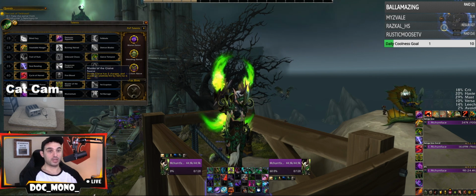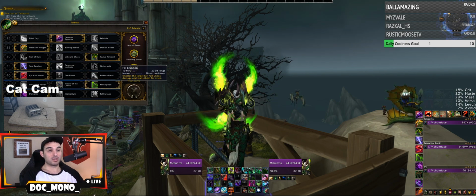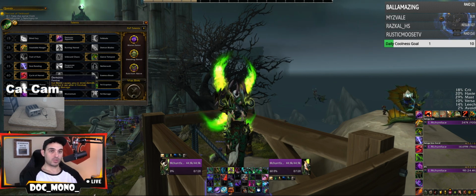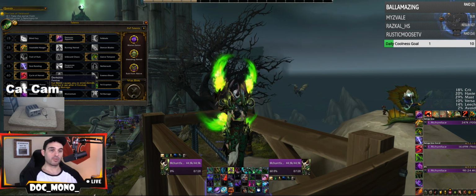Fifth row, Cycle Hatred. Sixth row, you want Fell Eruption, just because it gives you another crowd control for the boss, so he's not just frostbolting you to death. And then last row, you want to take Demonic, just because again, it lets you go into meta, which means you get more leech, which means you survive better.